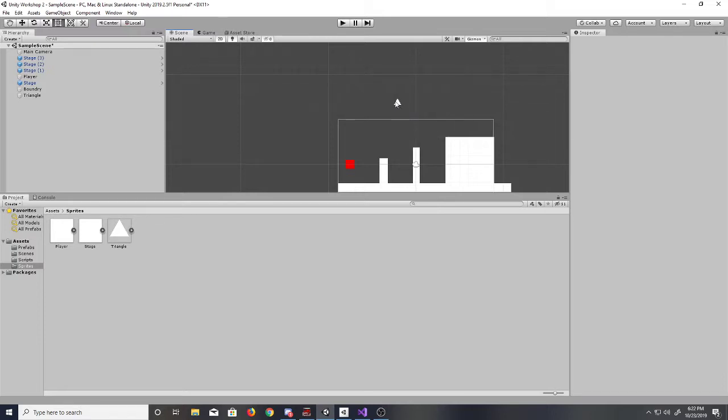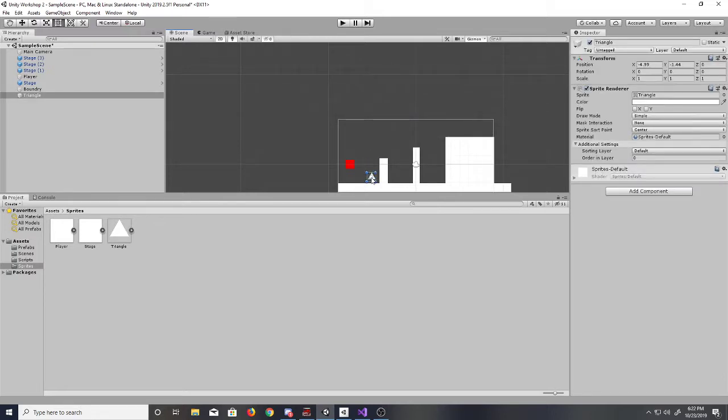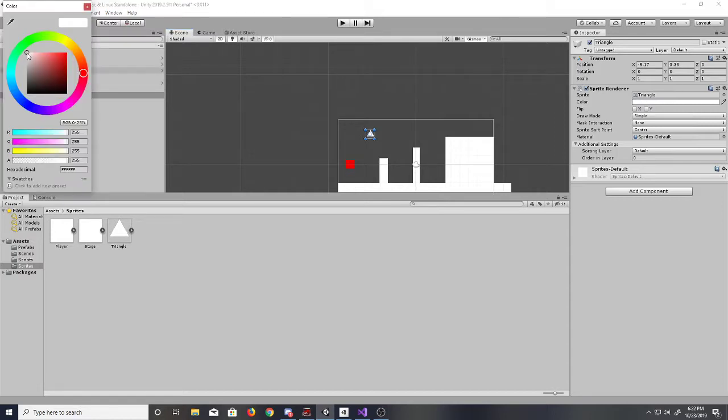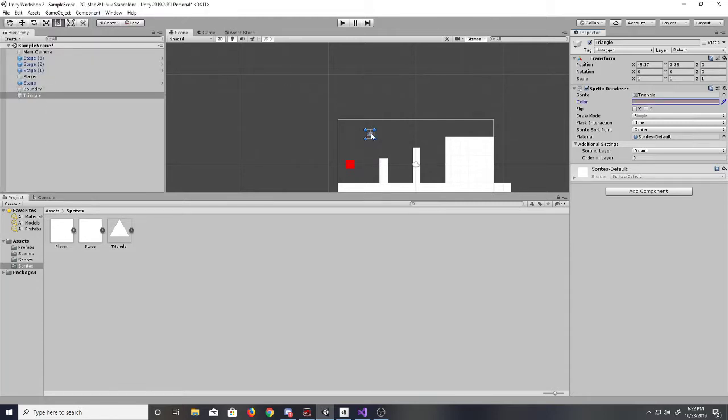It's literally just a triangle. So let's change it to a different color. I did that by clicking the color thing here, and we'll change it to gray. So it's, you know, made of metal. So now it's gray.